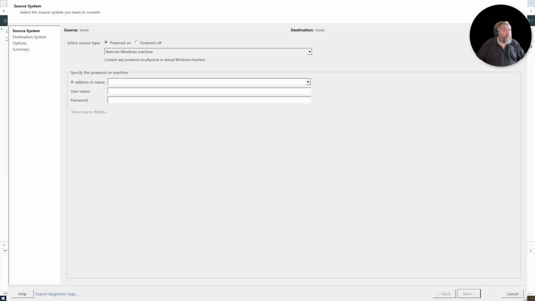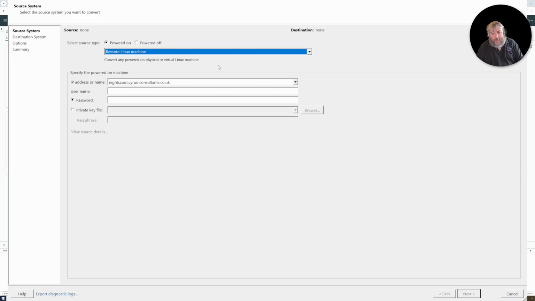Okay, so a remote Windows machine, we don't want to do remote Windows. We're doing a remote Linux, only because remote Linux machines tend to be a little bit more tricky. Windows machines are fairly easy to P2V, V2V. Linux machines can be a little bit more difficult. So this is why today I wanted to experiment and demo with a Linux virtual machine.